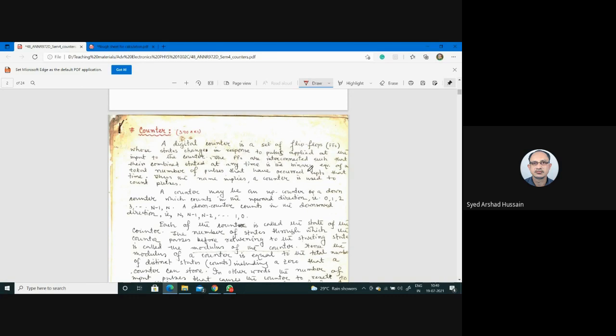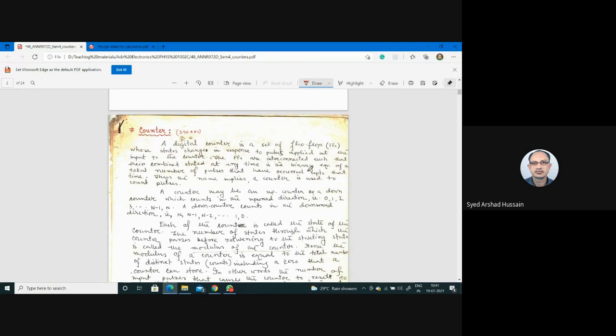Normally, a counter counts, say, 0, then 1, then 2, then 3, up to n, or n, n minus 1, n minus 2, down to 3, 2, 1, 0. So its states may go in the up direction or the downward direction, depending on the states.